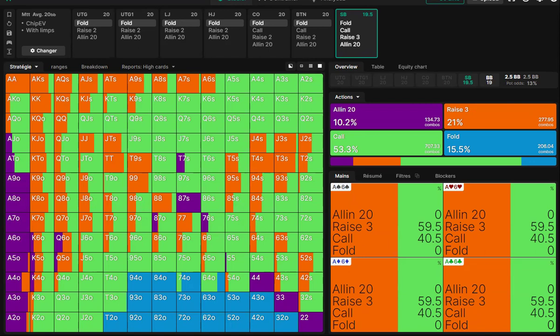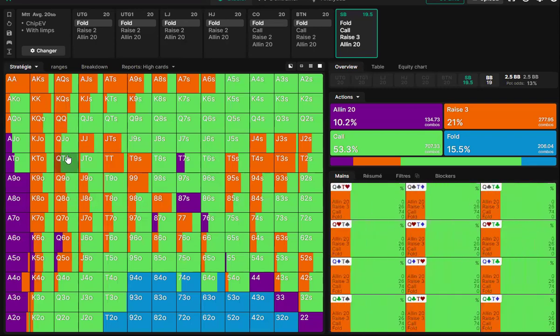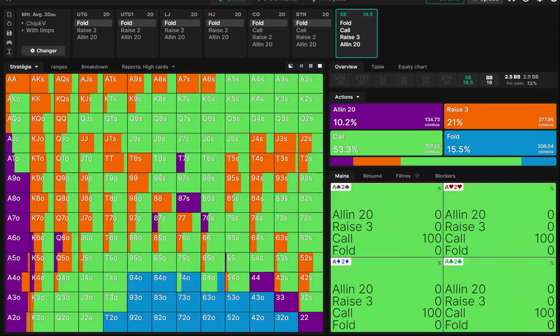Yeah, very interesting. There's going to be an element of short stack work that's like this too, where you're jamming the very clear offsuit stuff, and then you're going to start jamming the worst suited stuff when you're short as well. It's just board coverage. Okay, yeah, that makes a lot of sense.